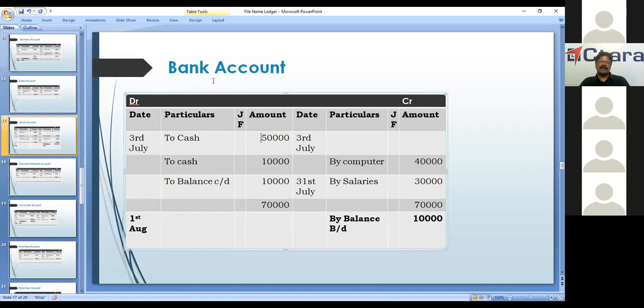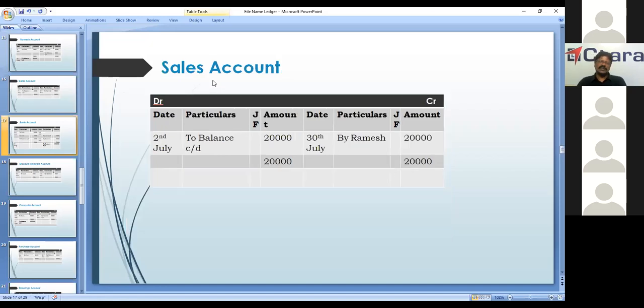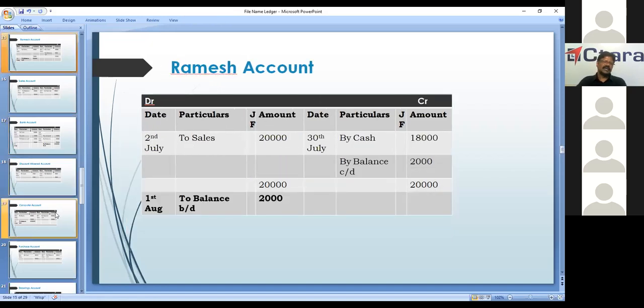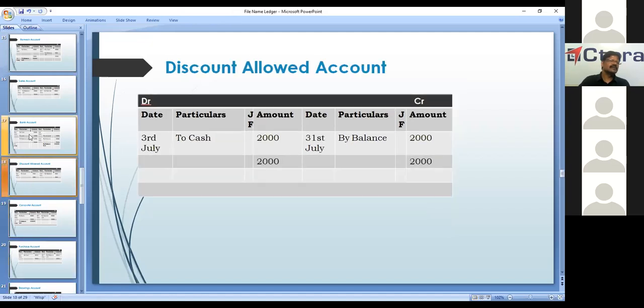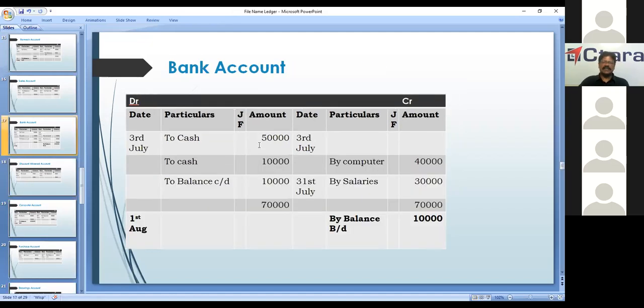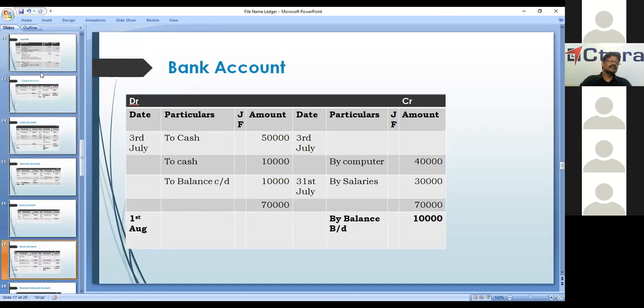Once again, the journal entry for this is bank account debit to cash account. Bank account is the debit item. In the ledger, go to the debit side, then put 50,000. Deposited as cash. Okay, here, to cash, how much? 50,000 on the debit side. We have other transactions in the bank also, so we'll come to the next transaction.